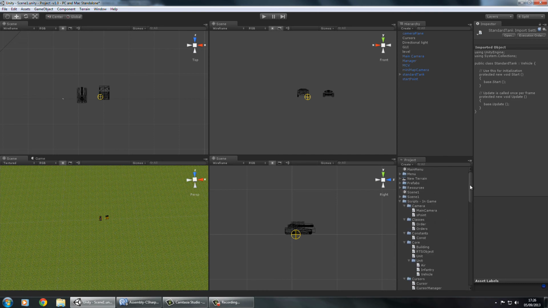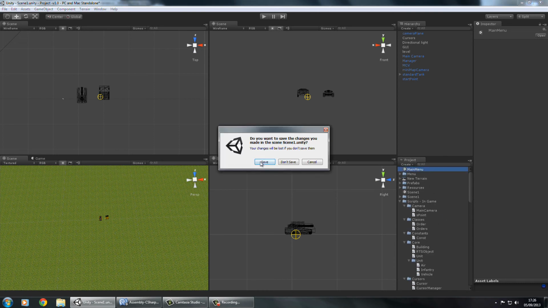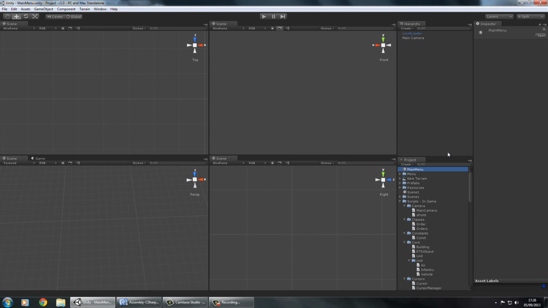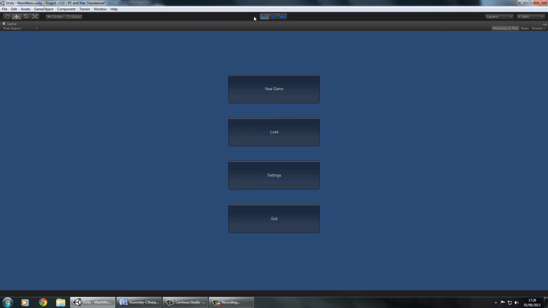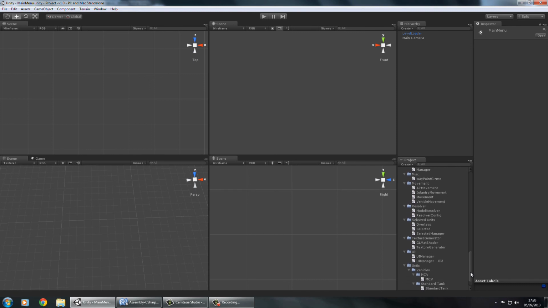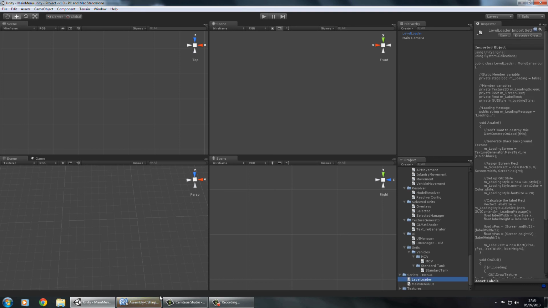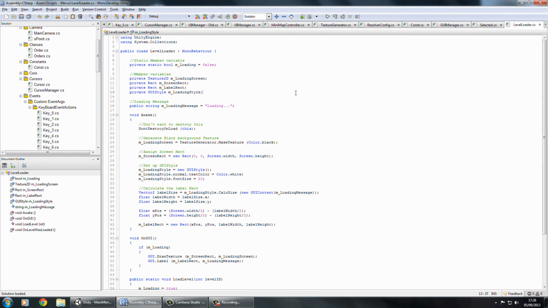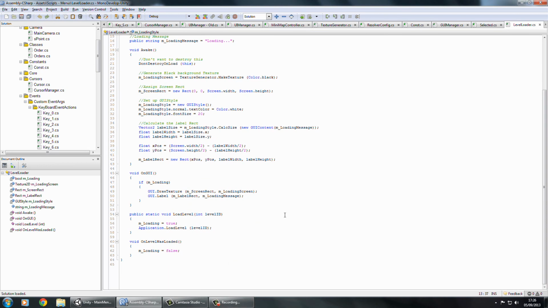Now this is something else that I want to show you. So if I load up my main menu, I haven't put any effort into this really, but what I was looking at was how to do loading screens between loading scenes. So if I click new game, I get a loading screen, and then the screen disappears once it's loaded. Now I had a look online about how other people were doing this, and there wasn't too much on it, and the stuff that was on it wasn't really too good, I didn't think. So I created my own little level loader here if you want to see how it's done.